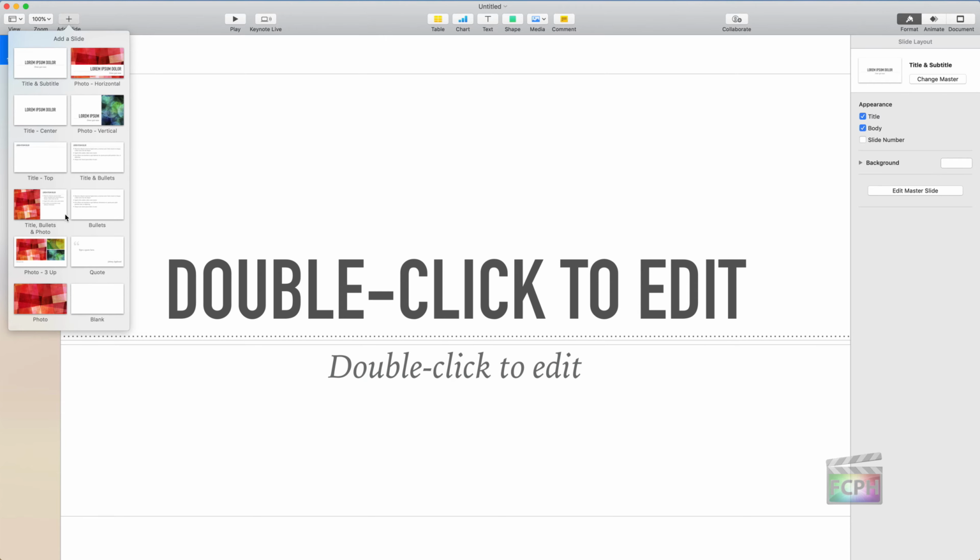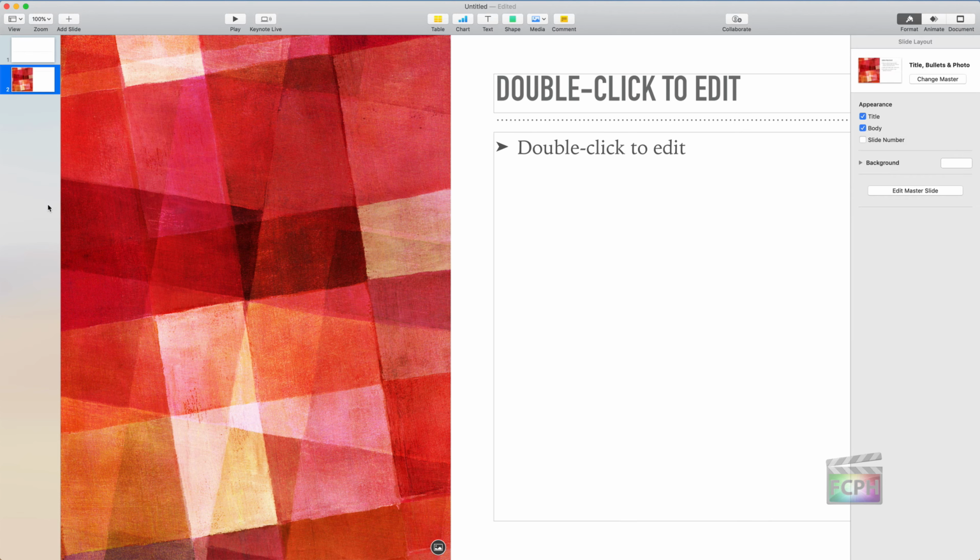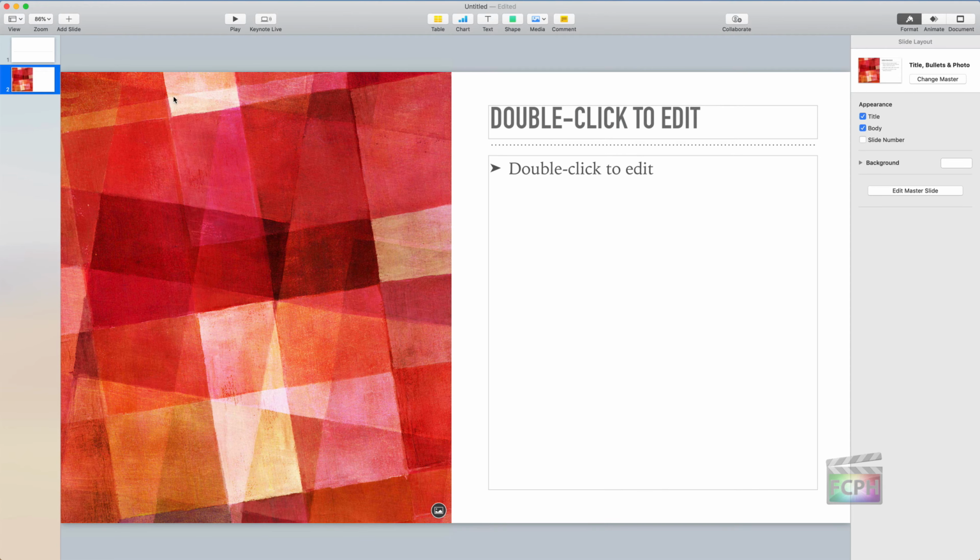And then we can go select the next page. So if I want to do a title and bullet points, I'll go and select that. And now it's laid out the page. We can see the photo on the left side, and it's given us on the right side some options there. This is a little bit large, so if you do run into this, just click on the zoom drop-down menu here and hit fit slide, and this will shrink it down so that it fits within the slide. You can also go smaller.